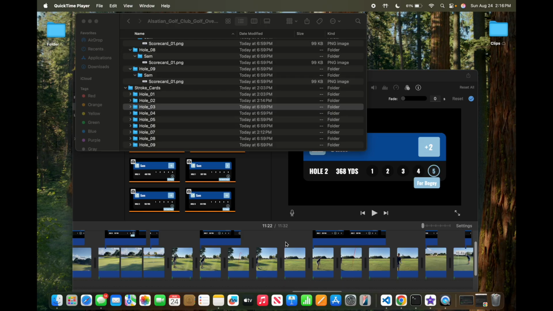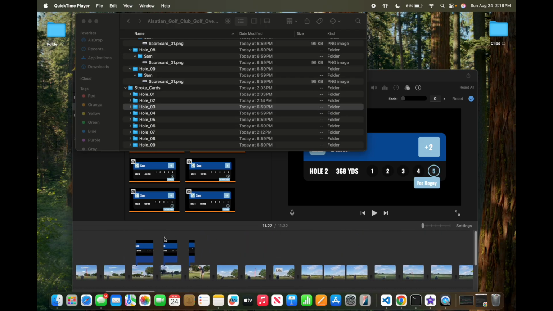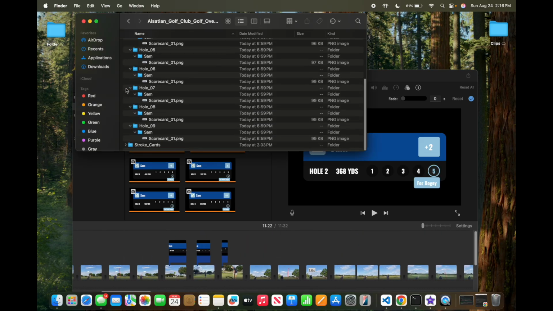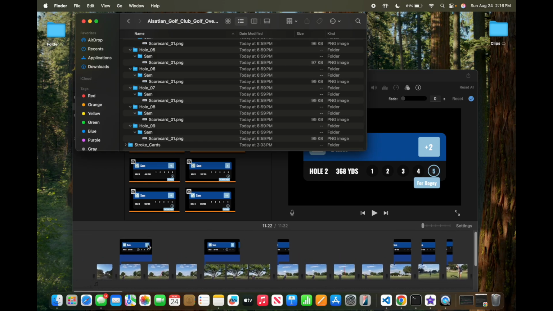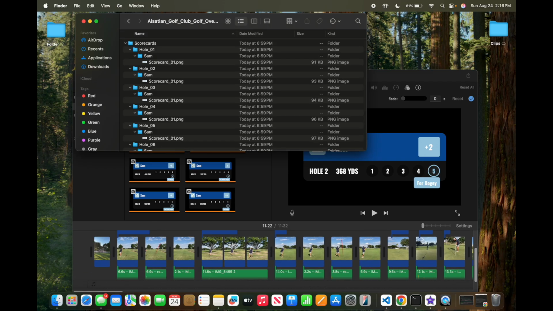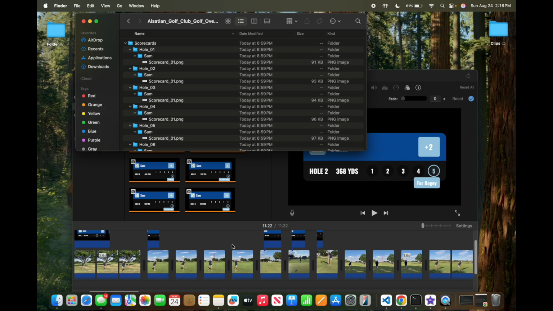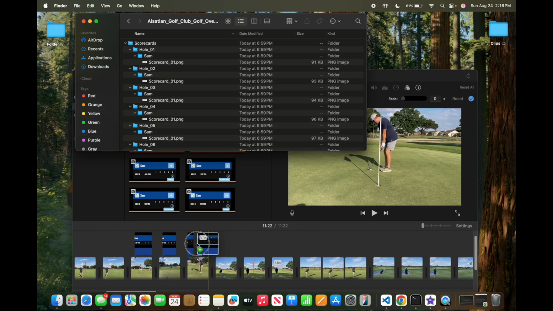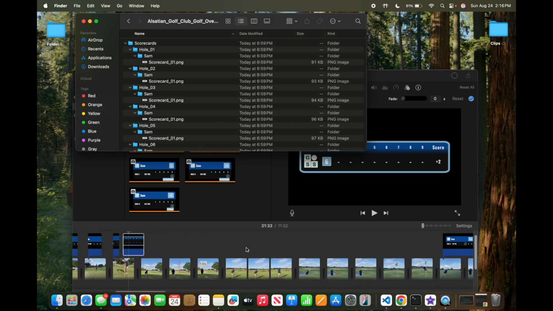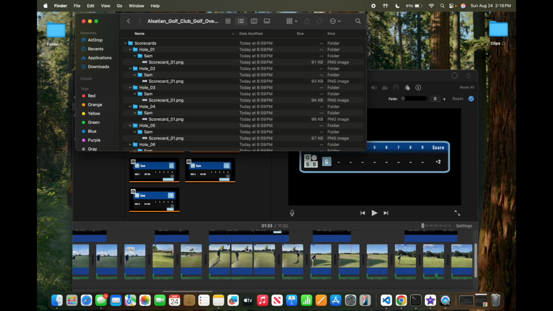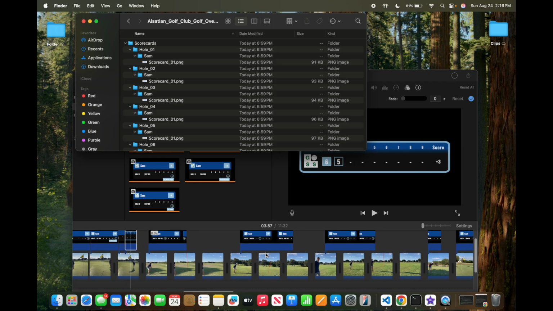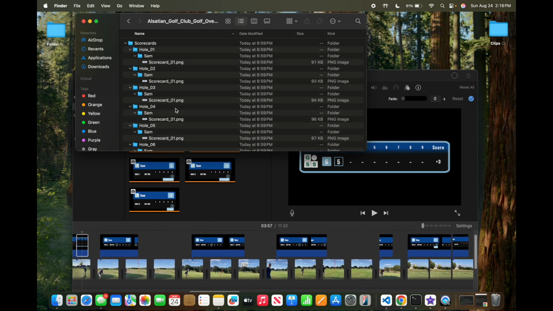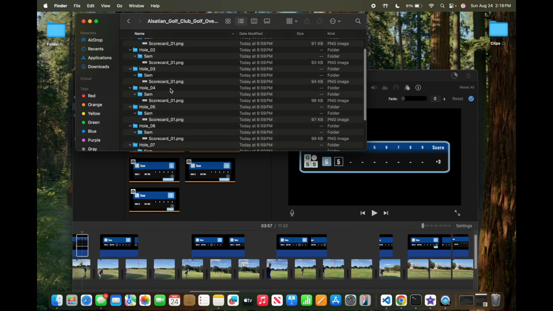I have got all of the stroke cards in, so now I am going to move to these scorecards. Let's see, hole 1 right here, and still just not perfect yet, just putting it in the spot that I think it belongs. All right, so I'll catch up to you when I have put in all of the scorecards.